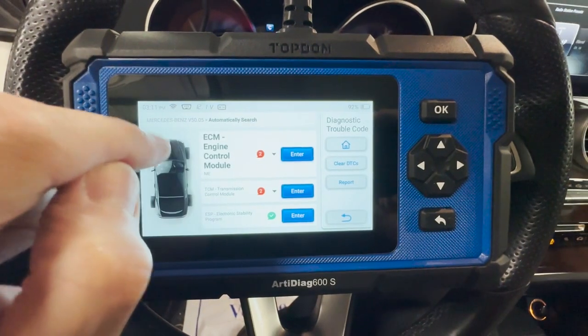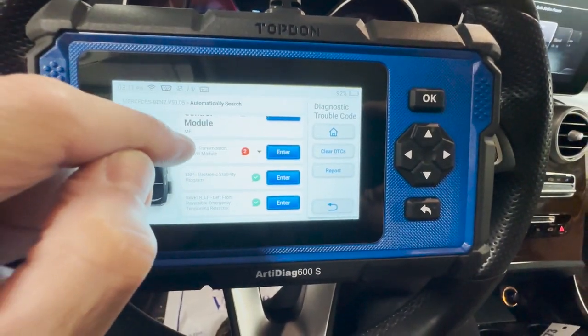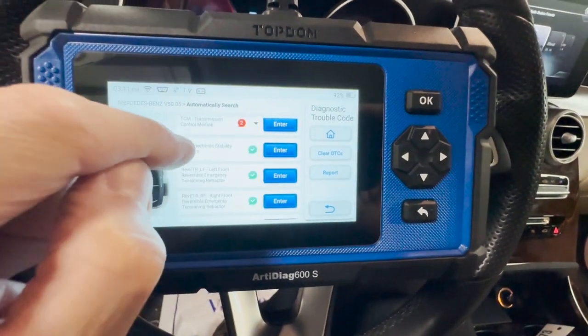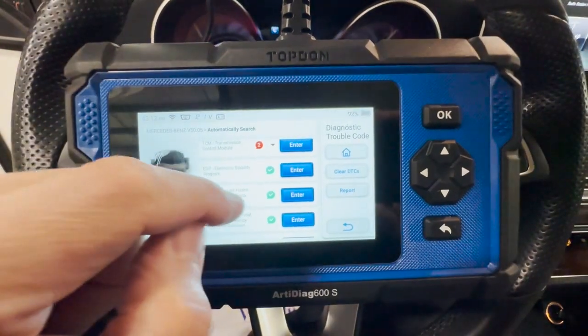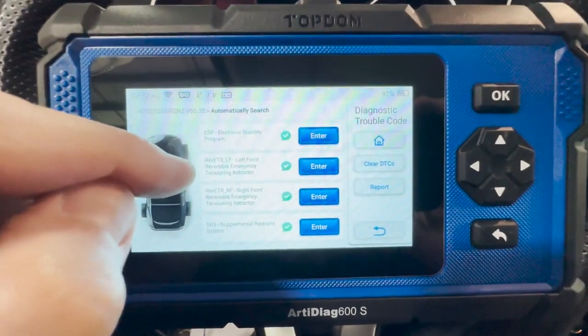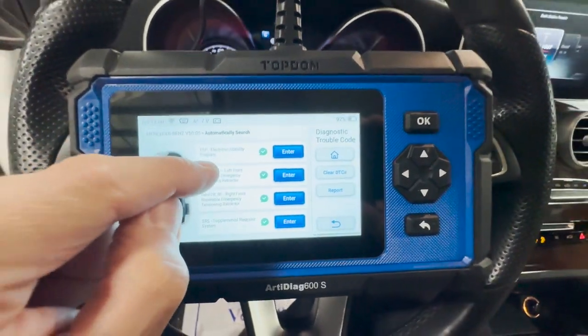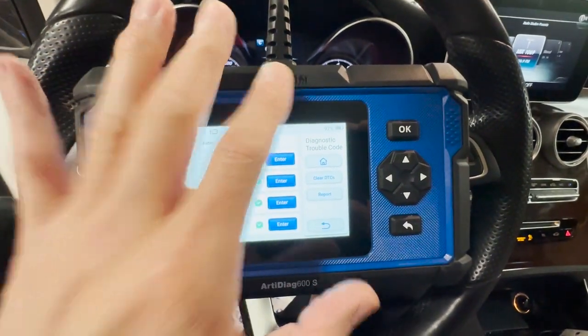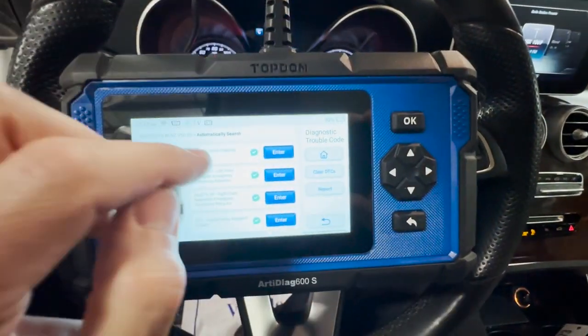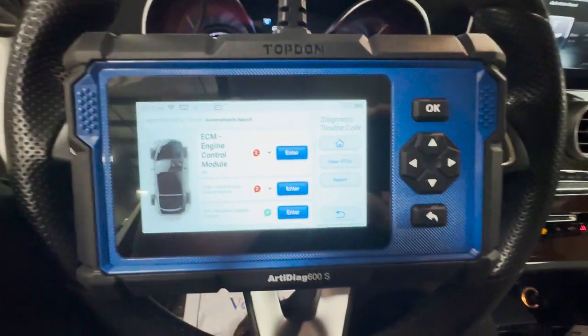So we're done with the scan, and it pulled up an engine module. It pulled up a transmission module. It pulled up the traction module. It pulled up both front seat belts, because yes, they are control modules and they talk to each other. And then it brought up the airbag. So even though it's advertised as a four-system scanner, it scans whatever has to do with that system, which is nice.